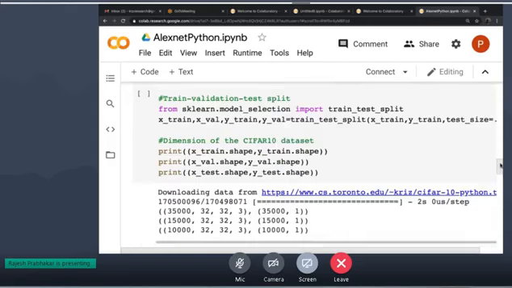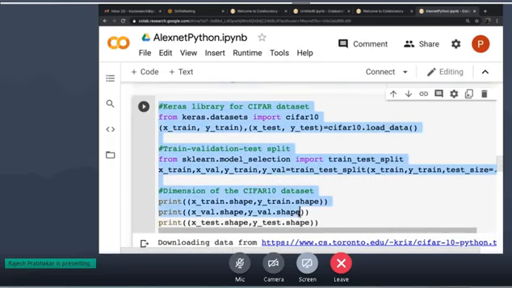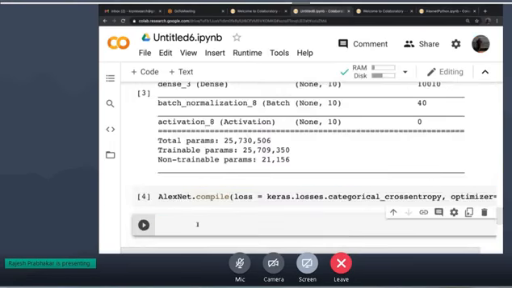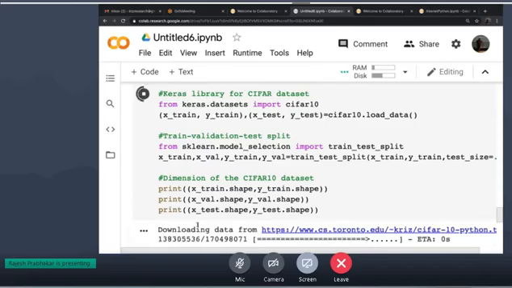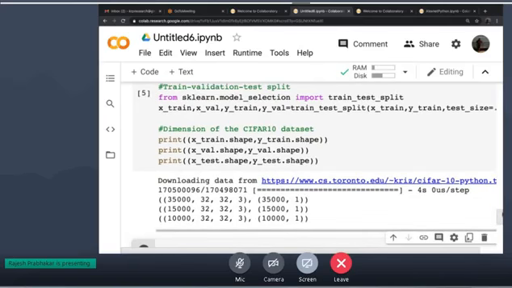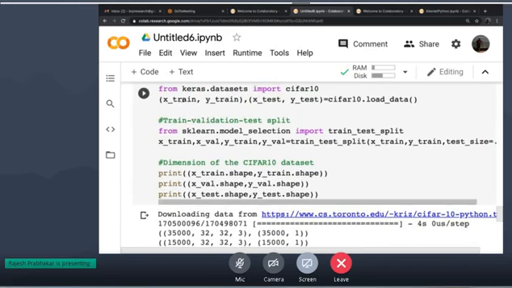I'm just putting, this is the new data set, CIFAR data set. We are using the CIFAR data set, which is again a new type of data. I'm changing the data again, so that you can have a feel of different data sets. CIFAR is also a data set. I will show you what it means. 35,000 images of 32 by 32 in CIFAR.